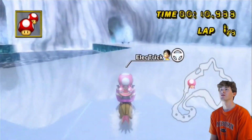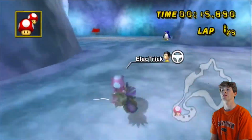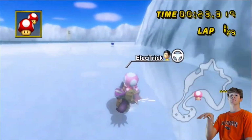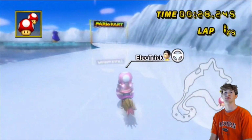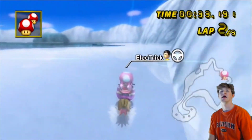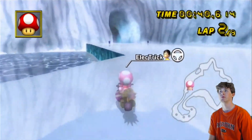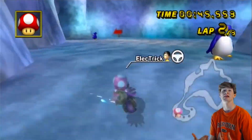So the run. The run is good, but there's a weird little quirk about this run that I think is gonna make it easier than normal to beat. At the very beginning, he does a strategy where he has to go around that first penguin. You know that first penguin that's really annoying on the first turn? He goes around it in brake drifts because you have to brake drift on that turn. This turn right here. That penguin is in a different spot and it is annoying. So instead of doing that, I go way inside of it, cut off the turn, and then brake drift. Since we're both brake drifting, I'm not losing any time. I'm actually gaining a lot.